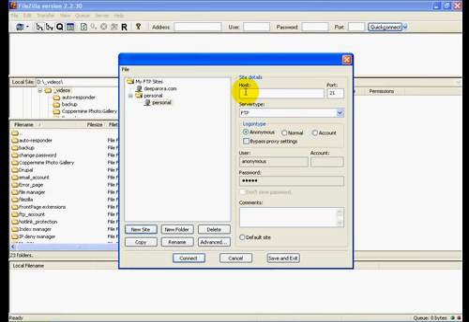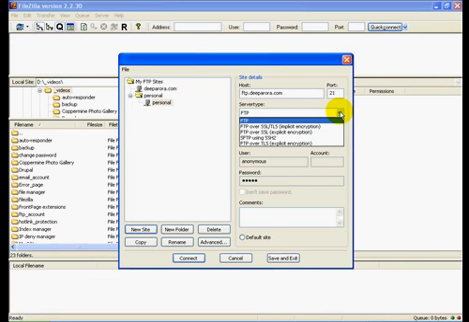Next, we're going to have to enter the host. And this is part of the information that would have been given to you by your web hosting company. So if you don't have it, don't remember where you wrote it down at, give your web hosting company a buzz and ask them. Now here we want to enter the port number. And usually this is going to be the number 21, unless your web hosting company tells you otherwise.